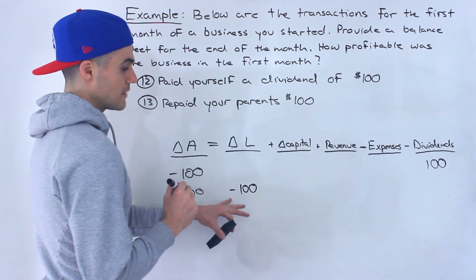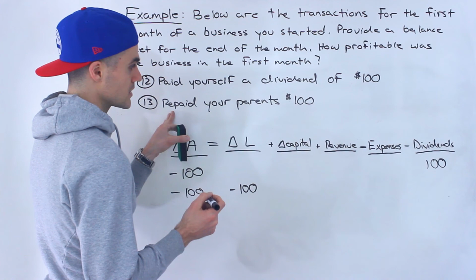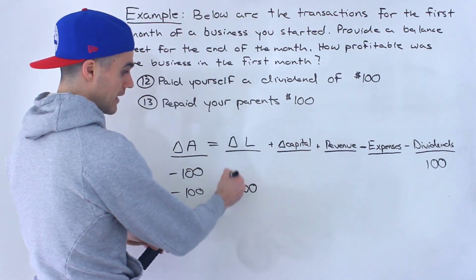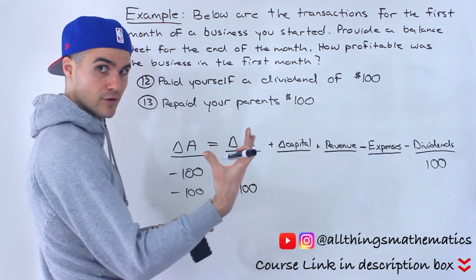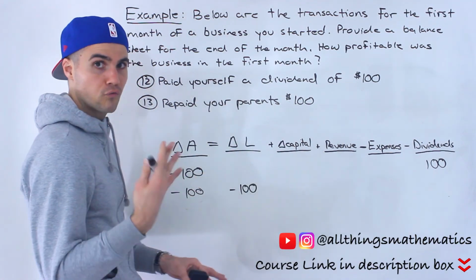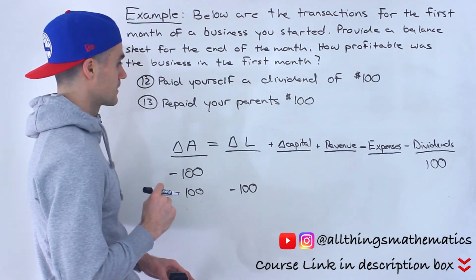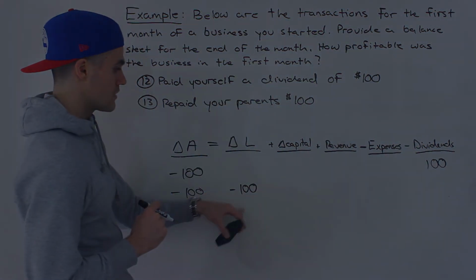So the total liabilities now at the end of the period, because this was the last transaction: the credit card statement, the credit card we fully paid, the $625. You paid 100 of the 500 you owe, so now you owe 400. So that's going to be the ending liabilities. So we got the dividend and then repaying the parents.